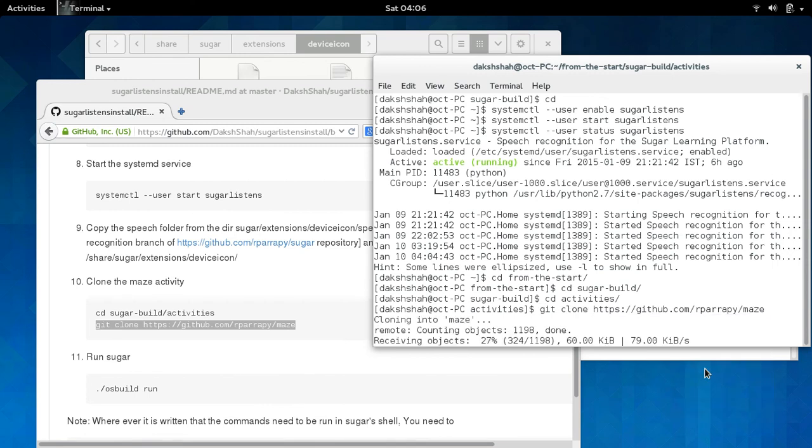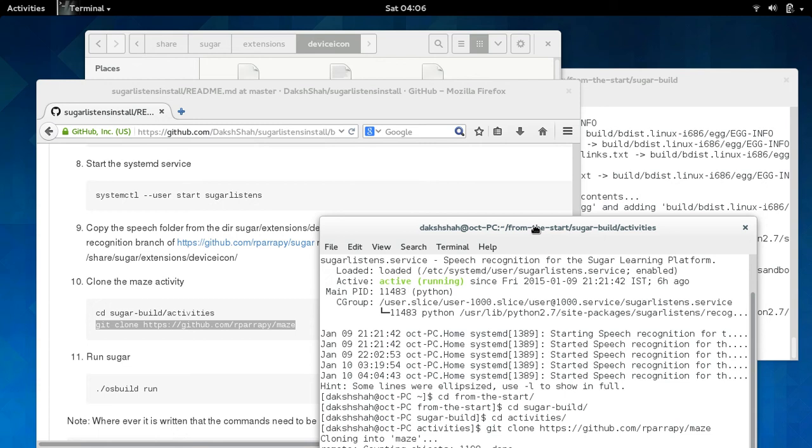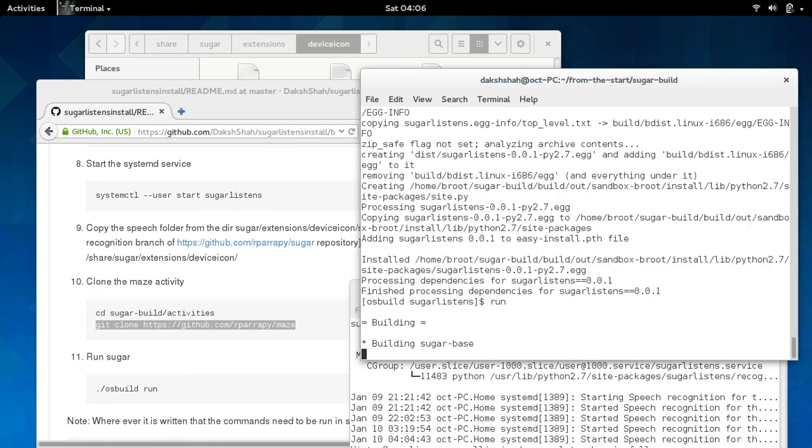If you already have a maze installed, you'll have to delete it, and after that you'll have to run this command. So now when you have done all this, you can go ahead and run your Sugar build.